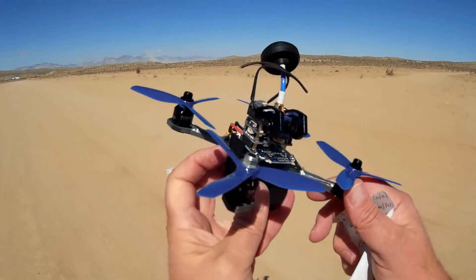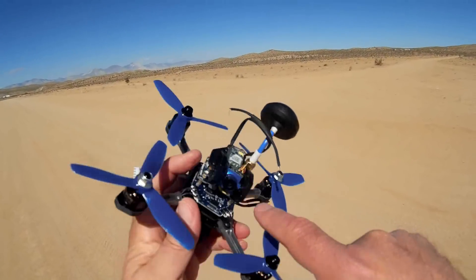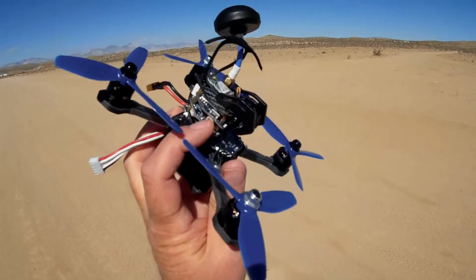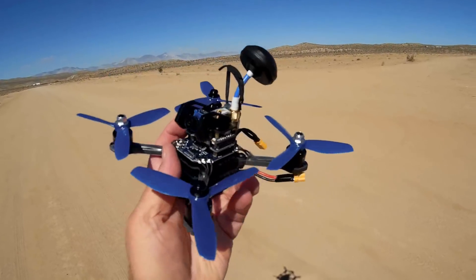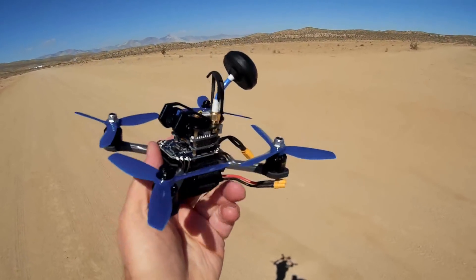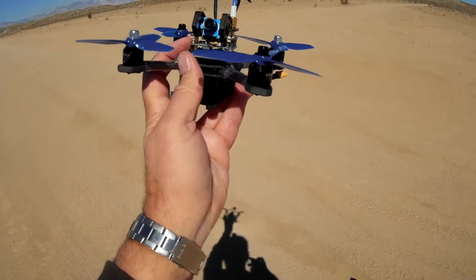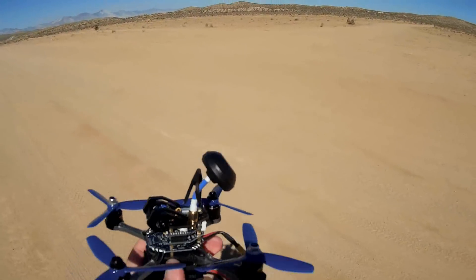Looking at this tower here, we go from the camera, we've got our FPV transmitter — it's a 40-channel FPV transmitter, switchable from 25 to 200 to 600 milliwatts. A quick press switches between frequencies, a two-second press switches between channels, and a long press switches between the different available power bands. I've got mine set up for 200 milliwatts today since we've got a little more range here. Beneath that on the stack is an Omnibus F4 flight control board loaded up with Betaflight 3.2.4 — one of the latest versions of Betaflight.